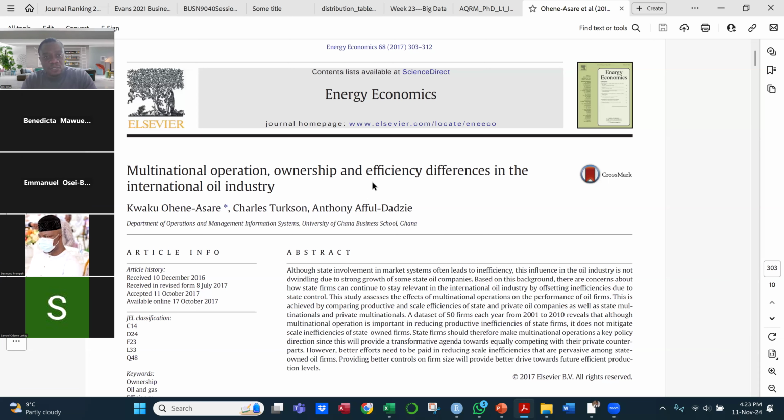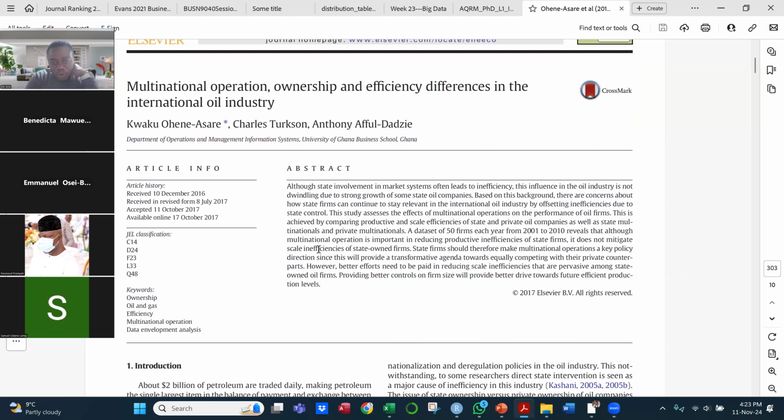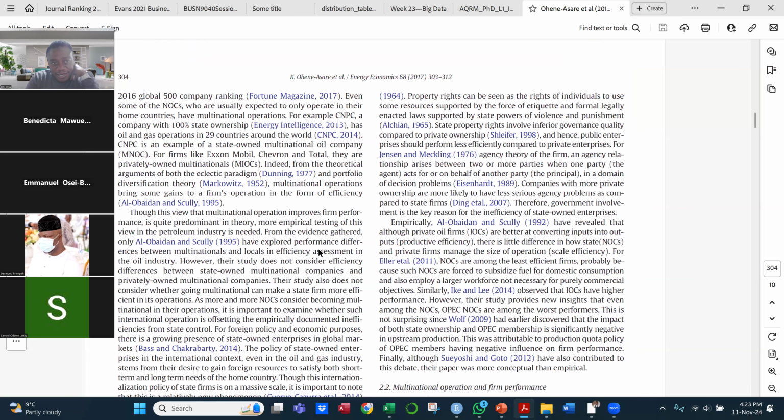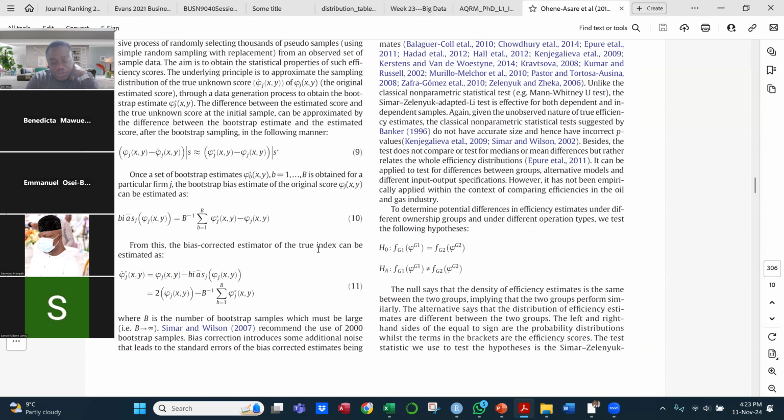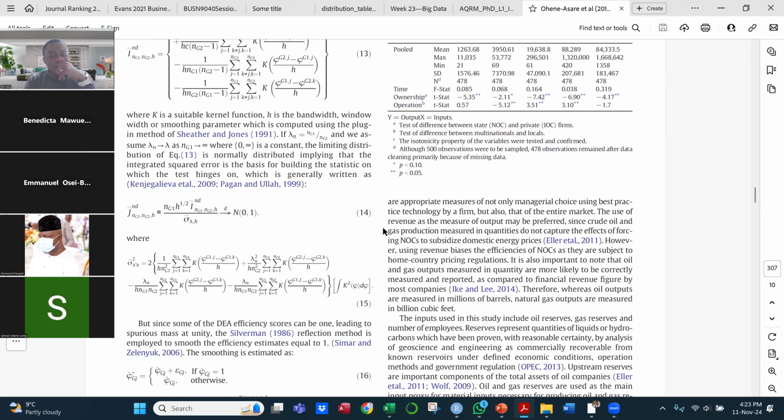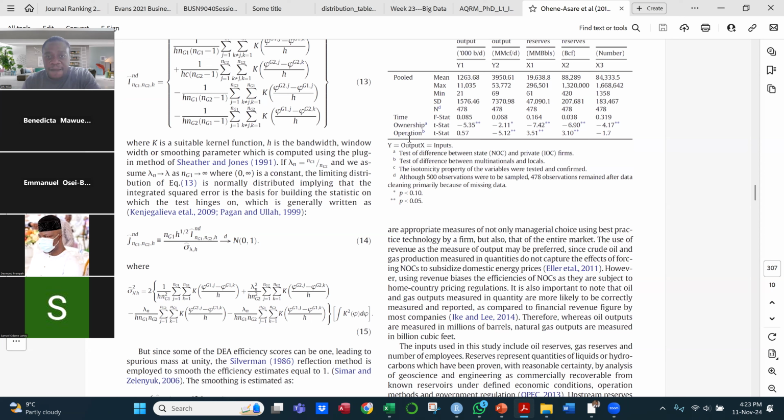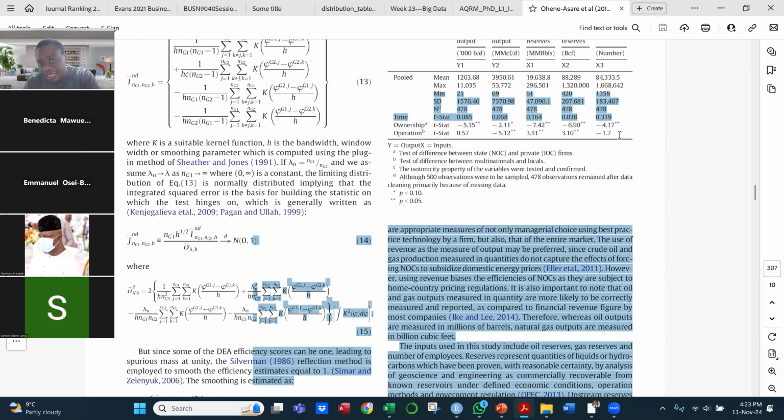So this paper that I wrote was in Energy Economics, as you can see. And when you go down here, I used a contingency table. I created a contingency table. Oh, I didn't bring it. The paper told me that I have done too many things, so I should remove that part. It's not here, but it's in the original. I didn't bring the table, but I brought the statistical differences on the table.